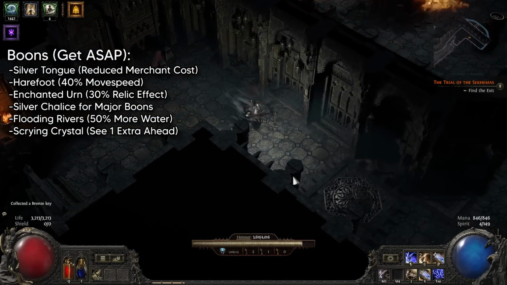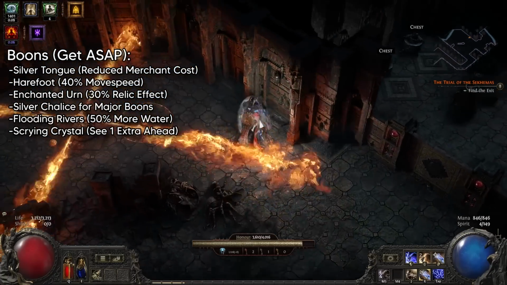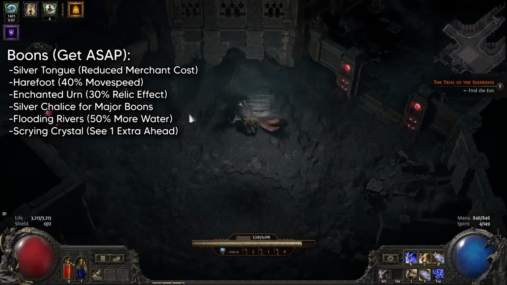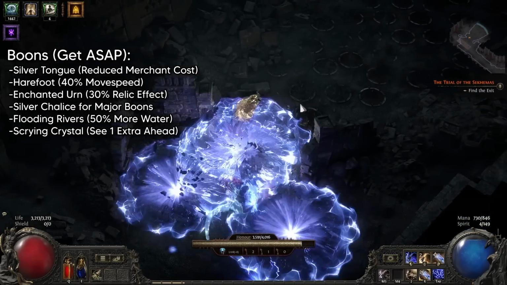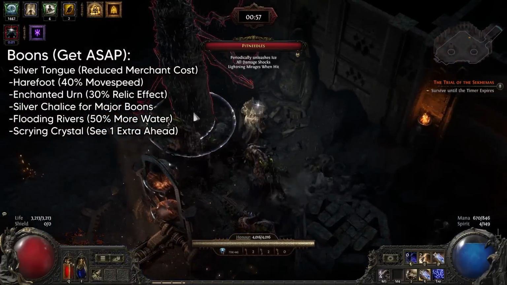Enchanted Urn increases your relic effect, with our relics being so powerful, that is a really nice thing to have. And then Silver Chalice for major boon conversions. This allows you to take bad minor boons and convert them into major boons, which are just so powerful. Flood in Rivers gets you 50% more water, so it's a good one to get early on. And the Scrying Crystal makes the runs a bit easier overall, makes it a bit easier to avoid bad afflictions and go for slightly better room layouts to make your runs faster.